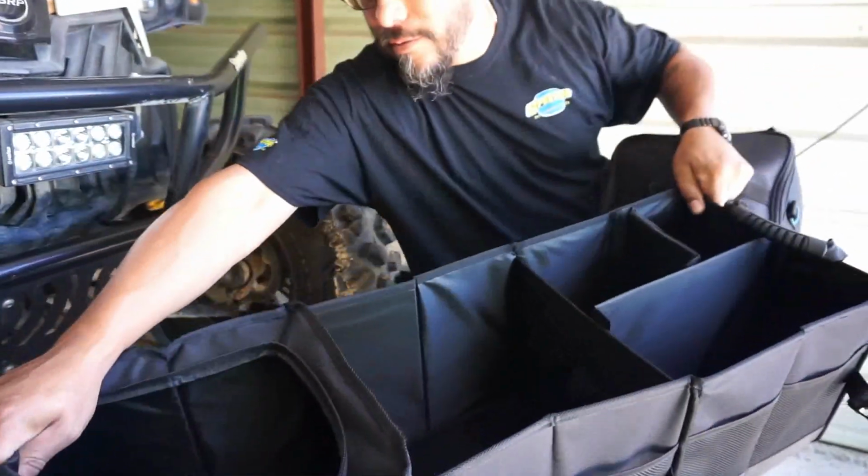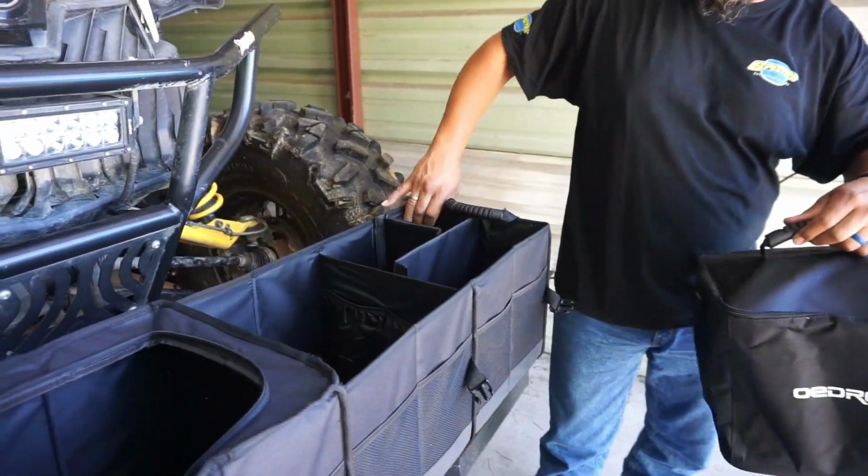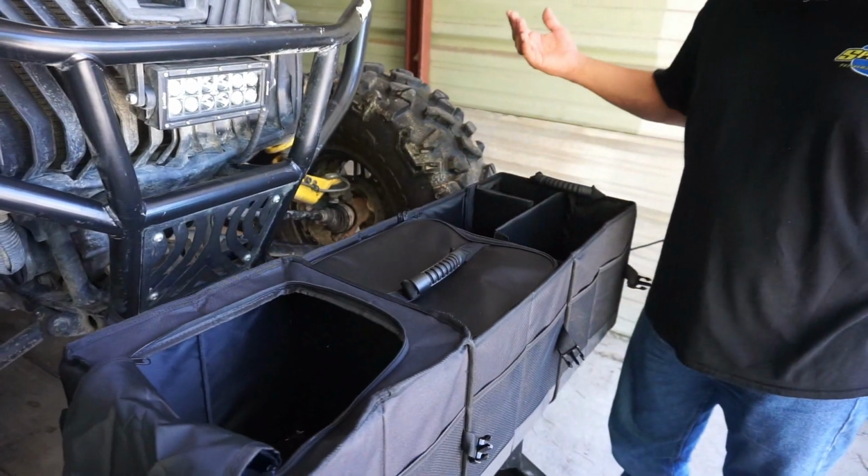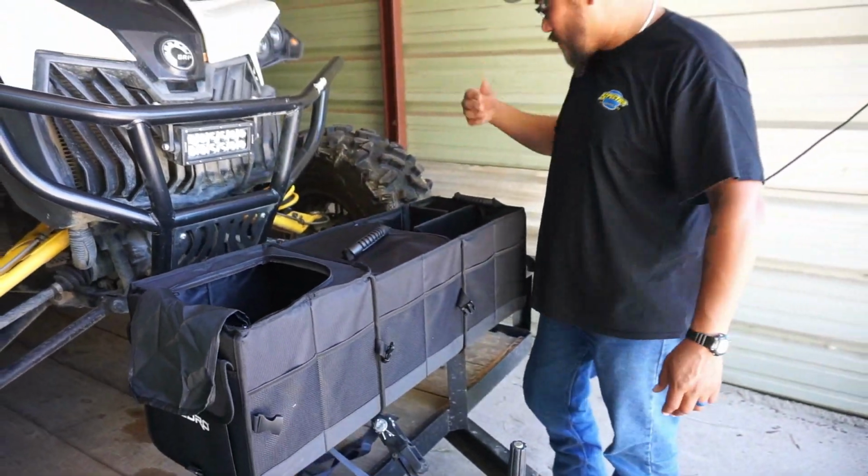Let's see here. Drop in right in the center. Wow, that's pretty cool. So you can tote this anywhere you want to.